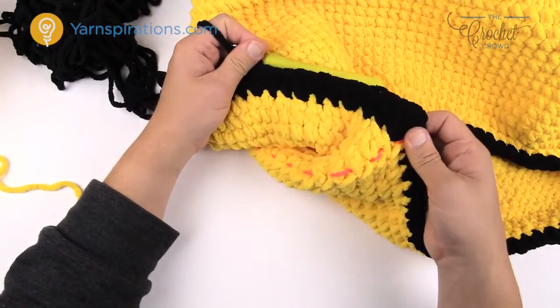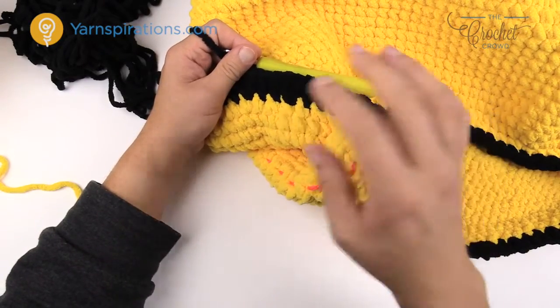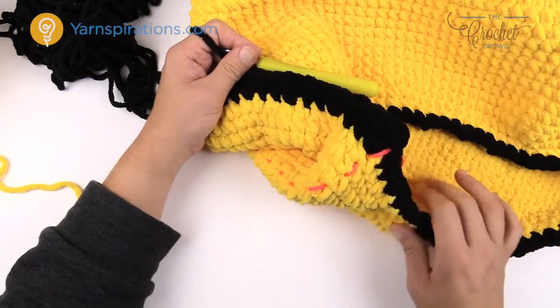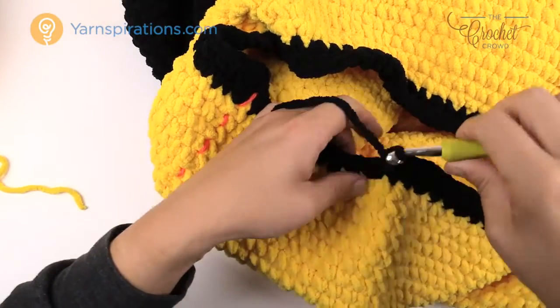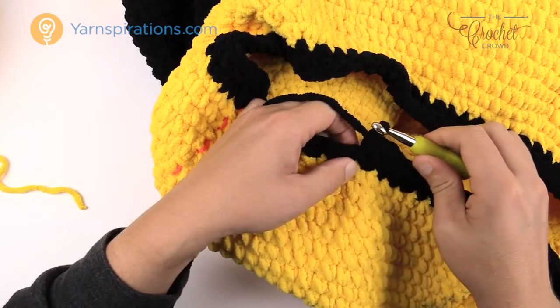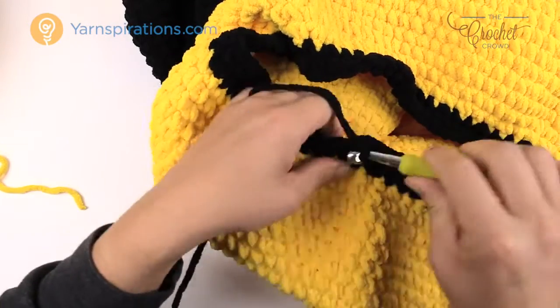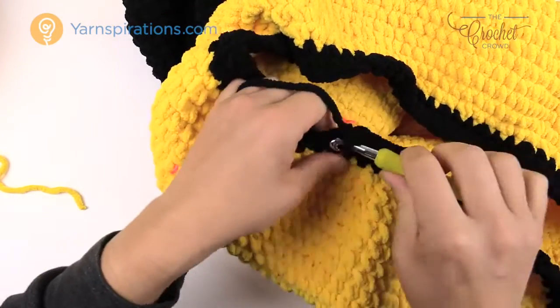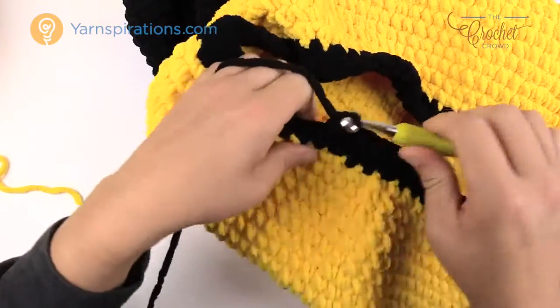So let's continue. Just remember 12 single crochets in a row and then 2 into the next one. So 12 and then 2, 12 and 2. Please do that all the way around. There's 2 into that one and I'm just finished. I've already put in my 2 and the final 12 are just 1 single crochet each. I've actually counted already just before taping, just to make sure that there was 12 here.